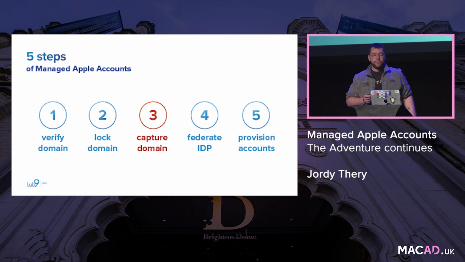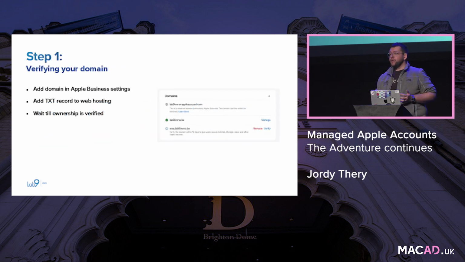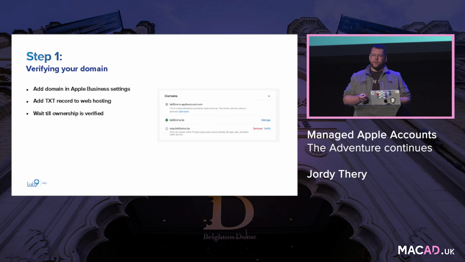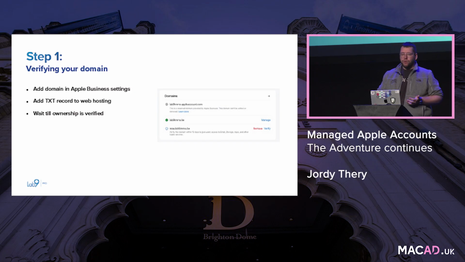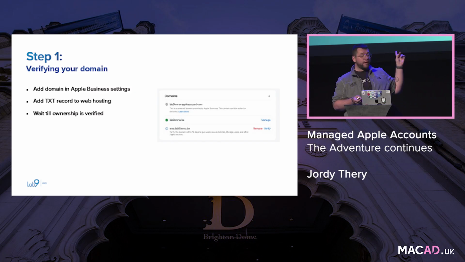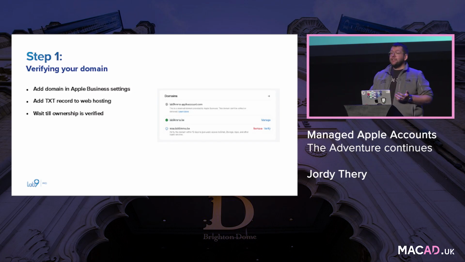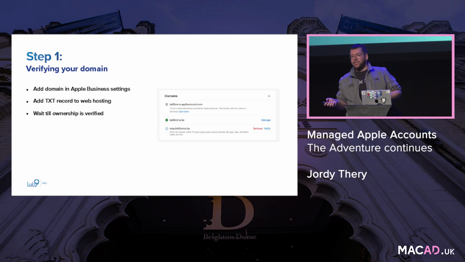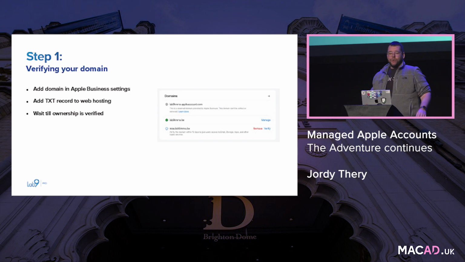So without further ado, step 1, verifying your domain. Very easy. Apple also kind of makes it mandatory now. They kind of push you towards it. So if you register a new Apple business tenant, you go into settings, and then you can click the domain settings, and there you can add a domain. Once you've added the domain, you see the verify button. Once you click it, you get a TXT record that you need to publish, and then you either wait patiently or quit the refresh button until it says verify.